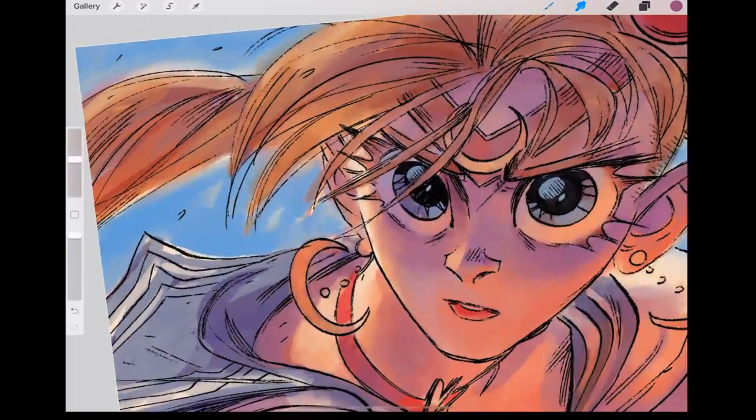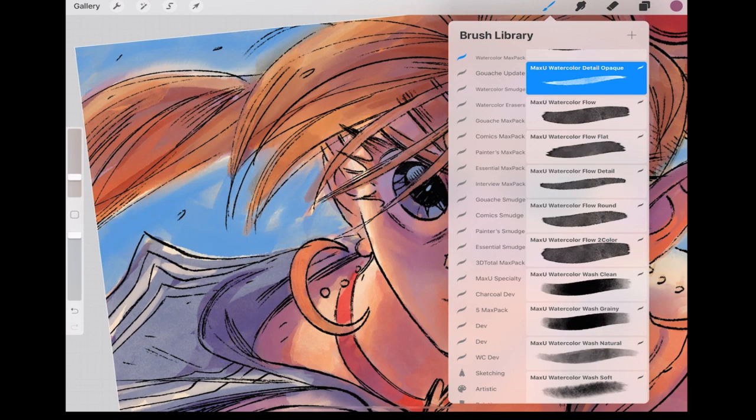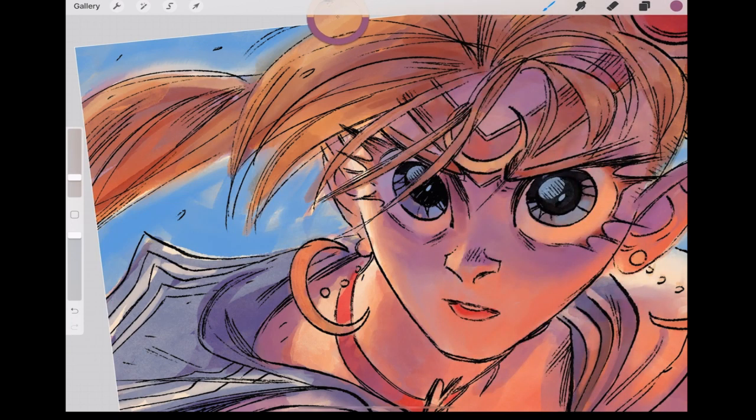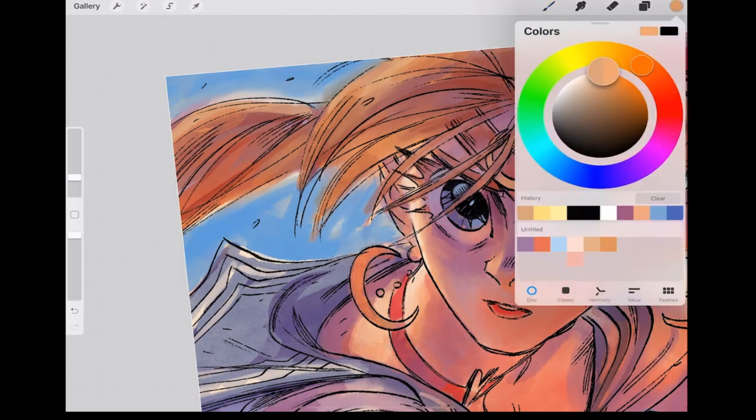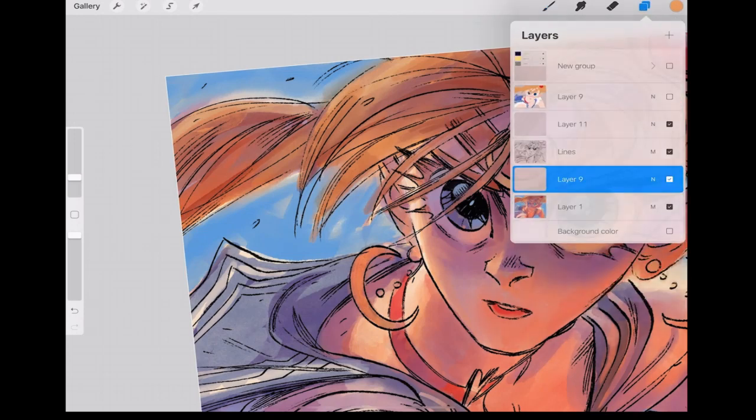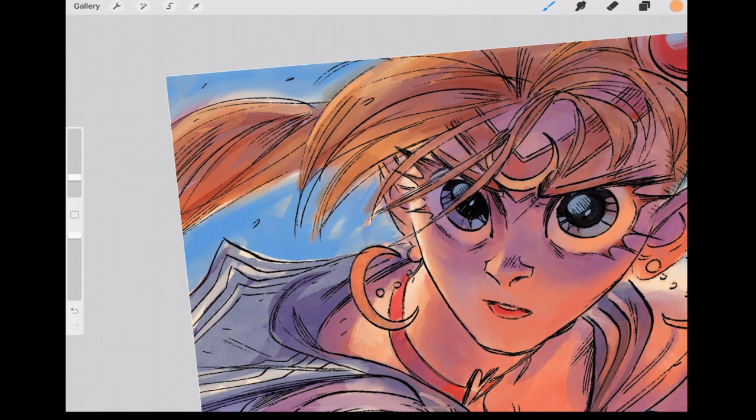If I was really careful about it, I'd be planning my highlights better. Actually, screw it. Why not? Let's just do that. So I want to pick out some highlights. We've got this hard backlight, so I want to pick out some backlight. I'm gonna do it on a new layer just so I can erase and back it out if I'm not happy. But I'm gonna pick a shape out. I'm being a little bit random here. I want to make sure this hits the foreground a little bit. That would be a backlit version of her hair, right?